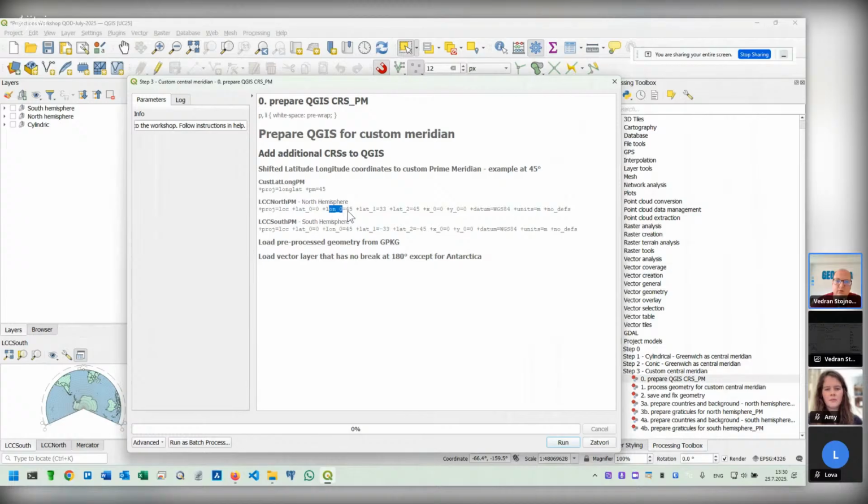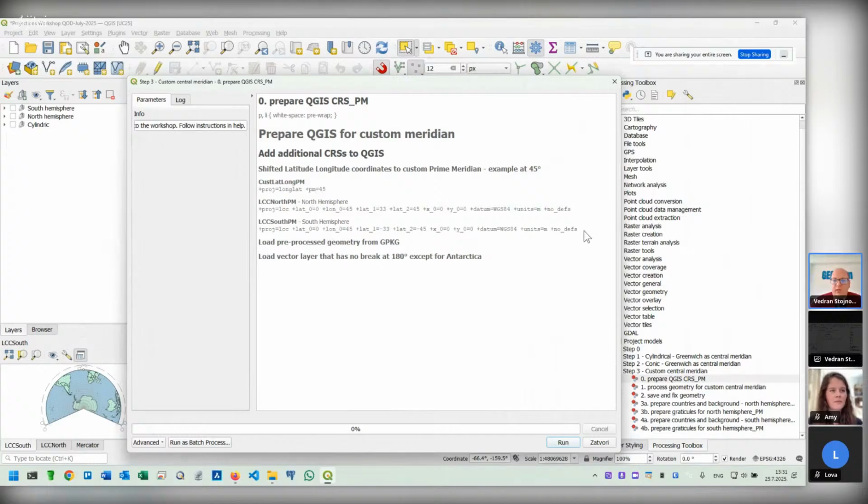So longitude 0 should be put to 45 degrees. Of course, you can change it to whatever you like, and for the western part you will use a negative number if you would like to go in that direction.